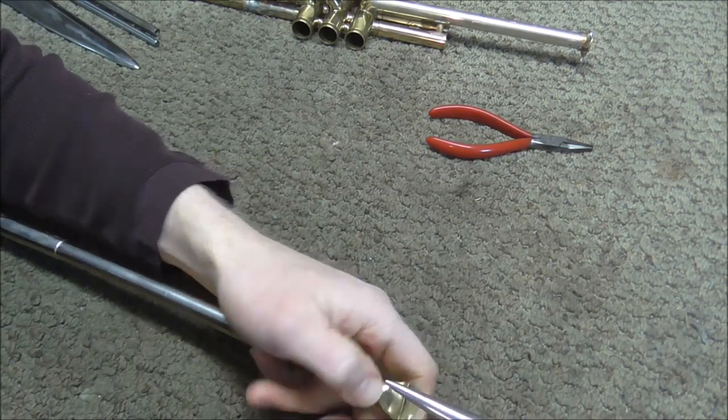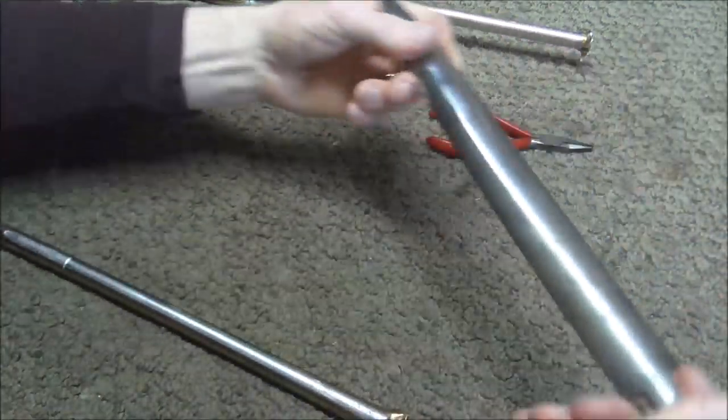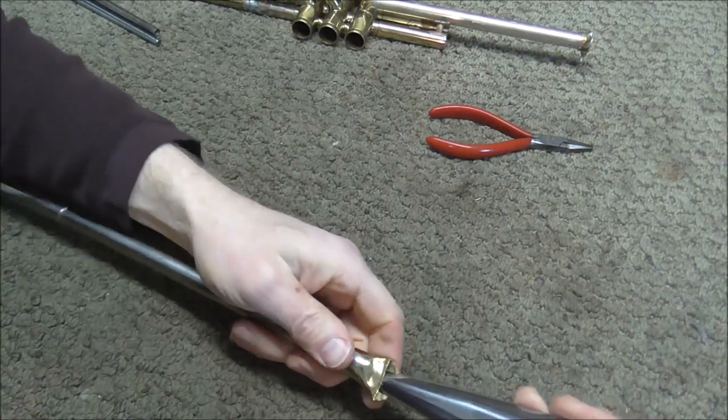I think I'm about done with this one. I will move up to the next size burnisher.